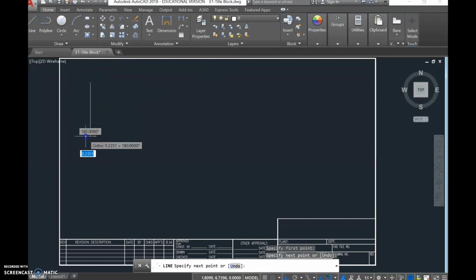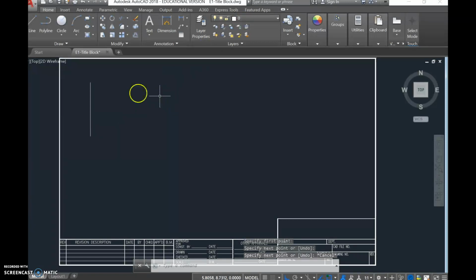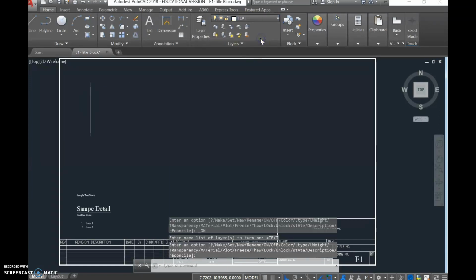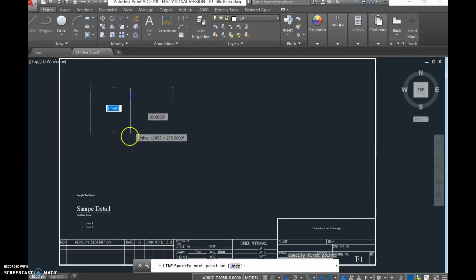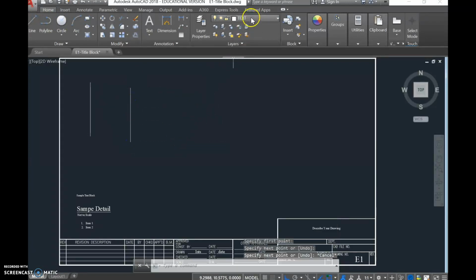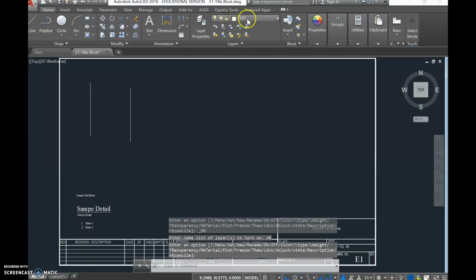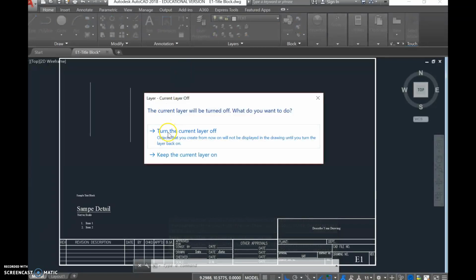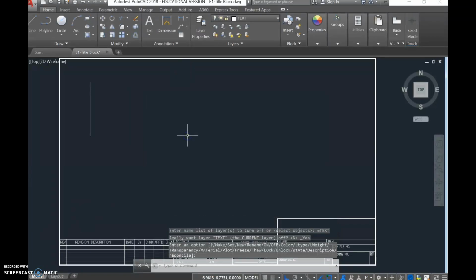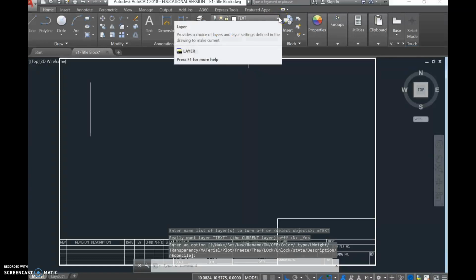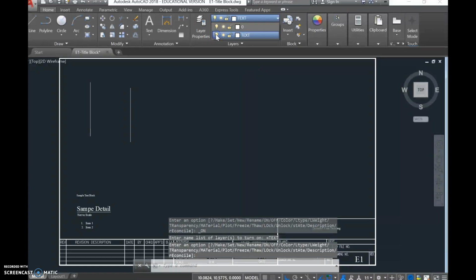So if I draw a line, and now I'll hit the escape button to get rid of that, it's on layer 0. If I want to put something on the text layer, I'll turn the text layer back off, I select the text layer, and if I put a line on the text layer, you'll notice it still says Text. If I turn off layer 0, everything goes away but that stuff. Turn it back on, and if I turn off the text layer, that's okay. So my text layer is off, which is my current layer. So we'll turn them both on right now.